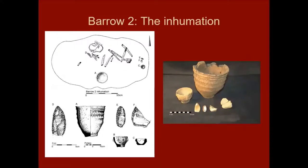They were buried in a crouch position at the bottom of this large pit in the centre of the monument with a range of very interesting grave goods. The larger pot here is known as a food vessel. And here it is. You can see this fantastic decoration again. And that was off to the side in the burial. At the child's head was a lovely flint knife, which is shown here. And at the feet end of the grave was another little accessory cup, also in the food vessel tradition, and a very interesting limestone carved cup, which has a similar kind of decoration on it. So there is some association between the pot and the stone cup and another couple of flint knives.